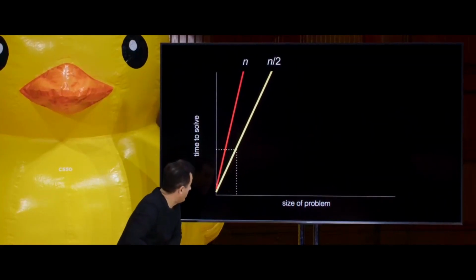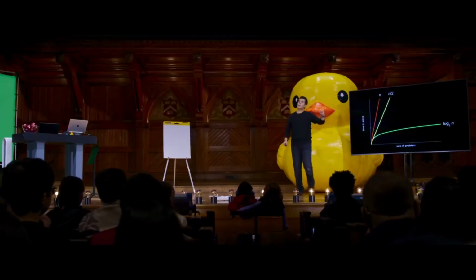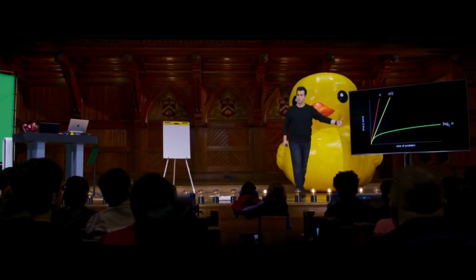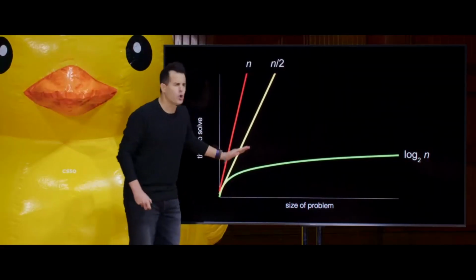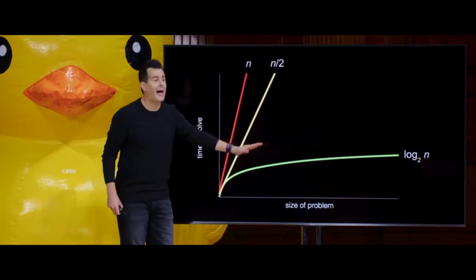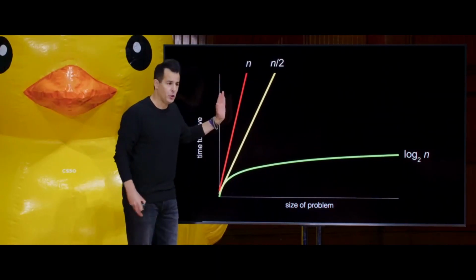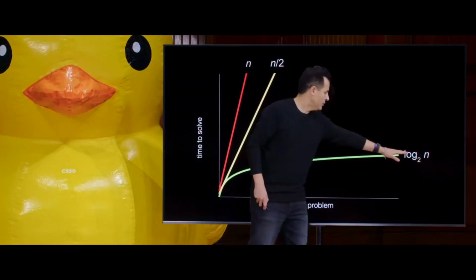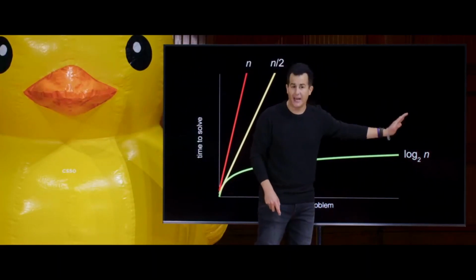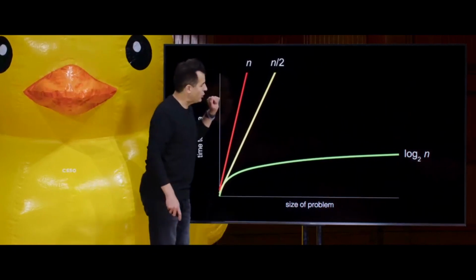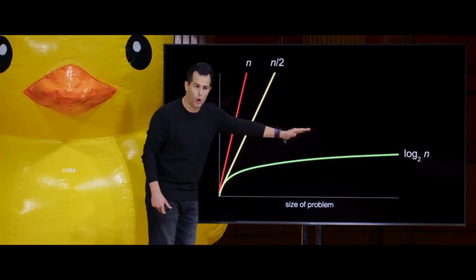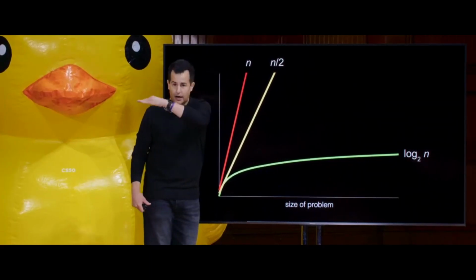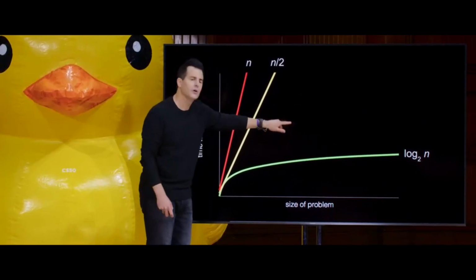But the third algorithm, fundamentally, is going to look something like this. And if you remember your logarithm, so to speak, sort of the opposite of an exponential, this curve is so much lower and flatter, if you will, than either of these two. Mathematically, more on this another time, the slope is going to be like log base 2 of n, or just logarithmic in nature. But what it means is that it's growing very, very slowly. It's still going up. It's never going to flatline and go perfectly horizontal, but it goes up very slowly.